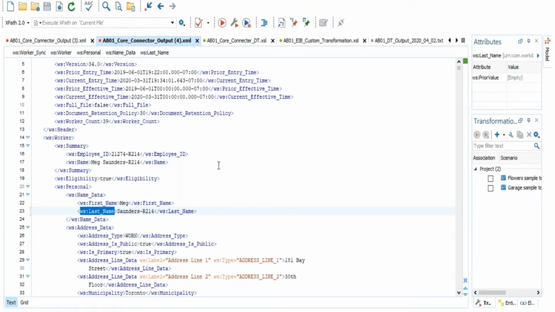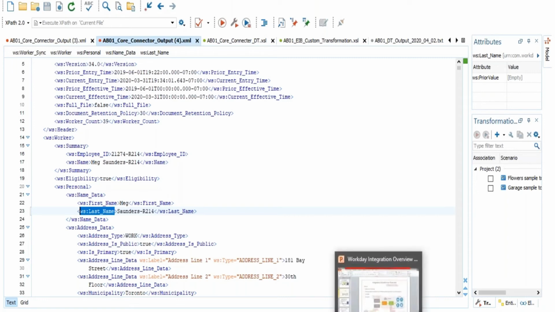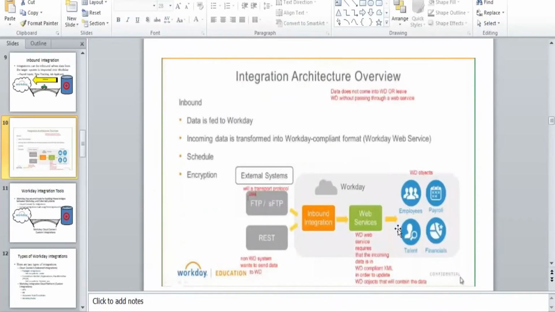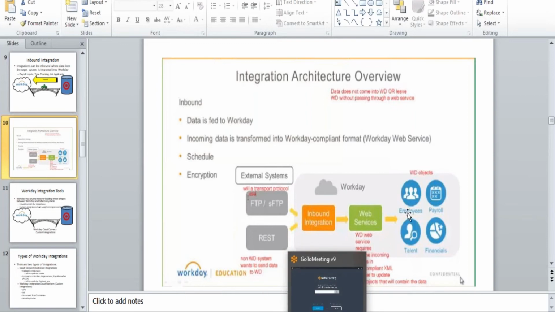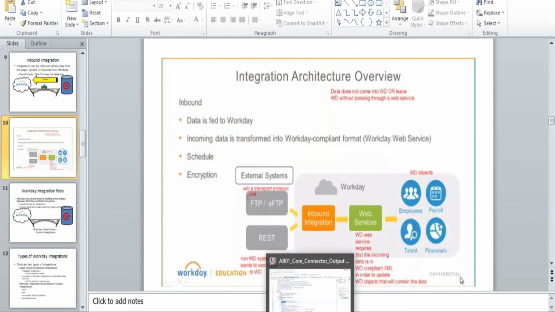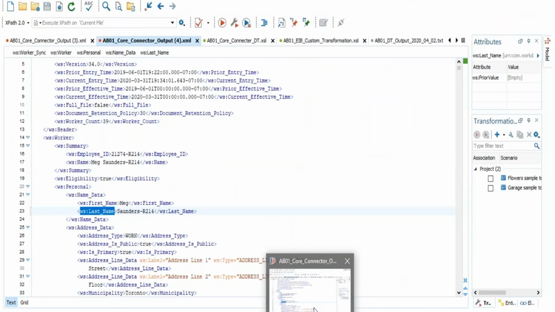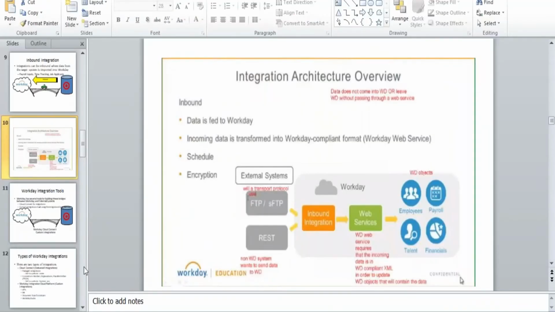You can see all data will be in the form of XML, whether it's inbound or outbound. So we must comply with the Workday compliant format, which is the Workday XML format here. So you must understand what XML is. Even if you are not very new to XML, we'll talk in later classes about how it looks and how to understand these XML files. We can see it in later classes here.